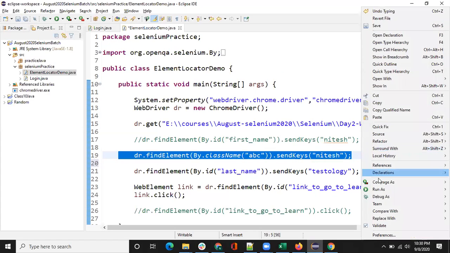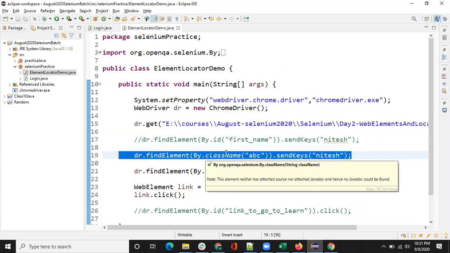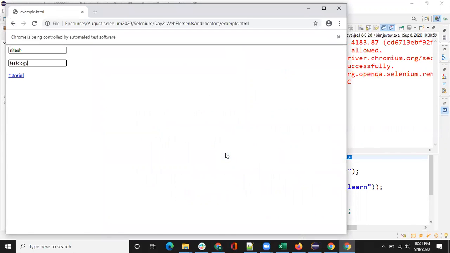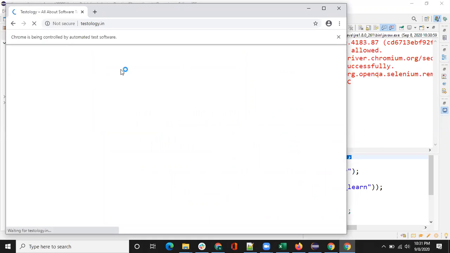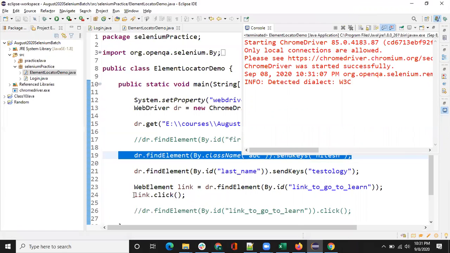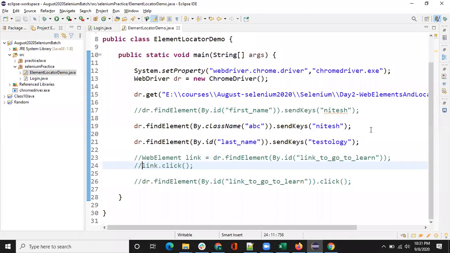So let's run it again. So I'm running this program, and let's see what will happen. So this is opening, and if you see here, it was very fast. It has put in the first element and all. So let me actually not click here. So I am commenting these two lines so that you will see what is happening.